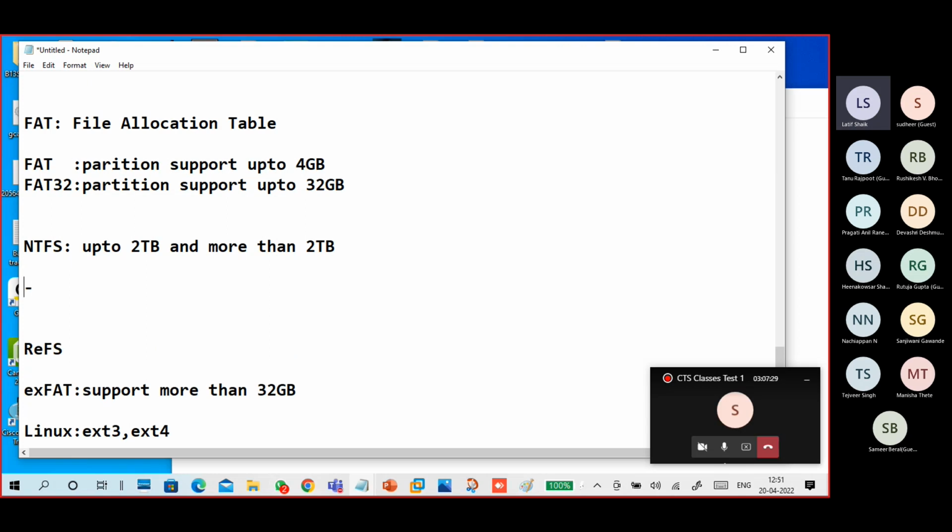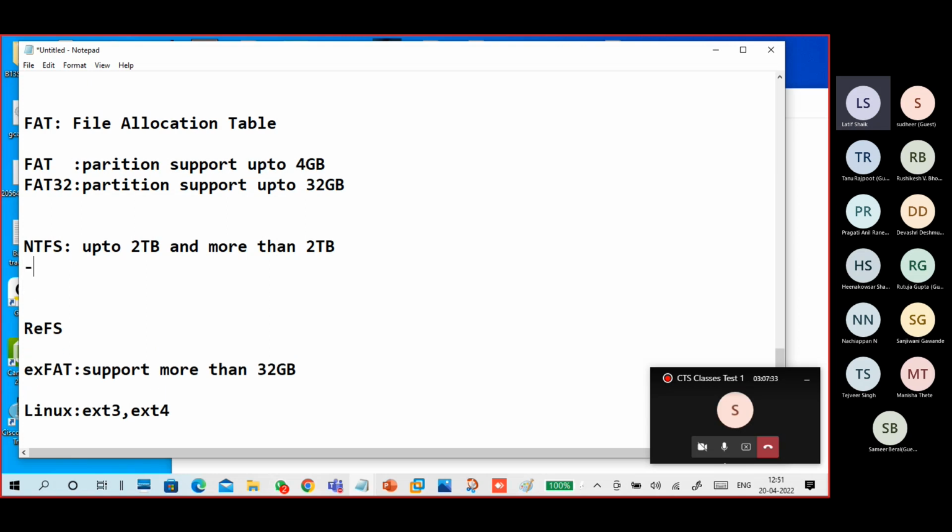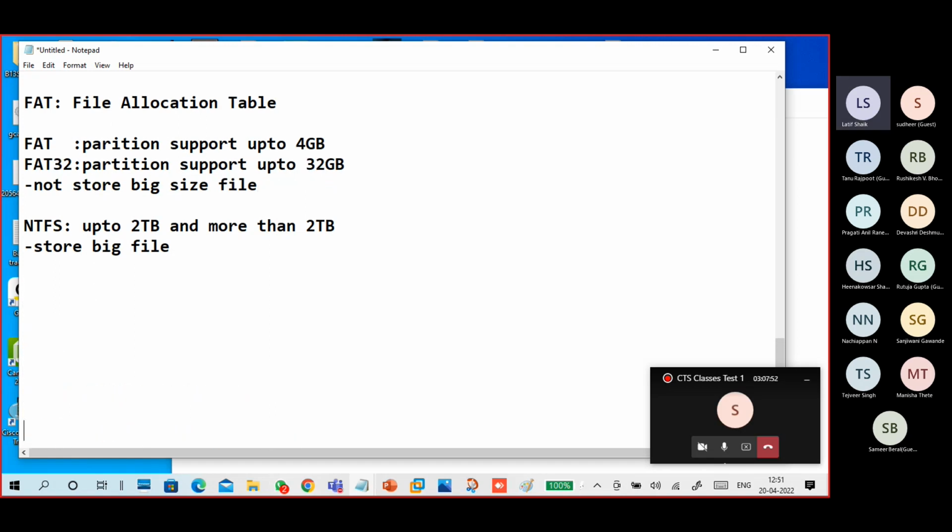But here is an important point of NTFS: you can store bigger files. Big files you are able to store. Here you cannot store big size files. So that is one important point, but we'll come to the features of NTFS.